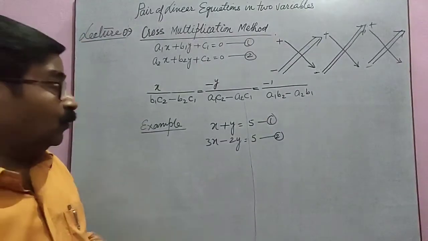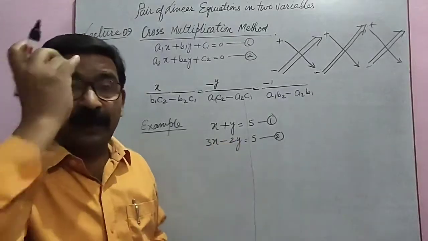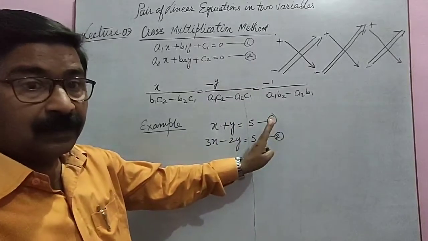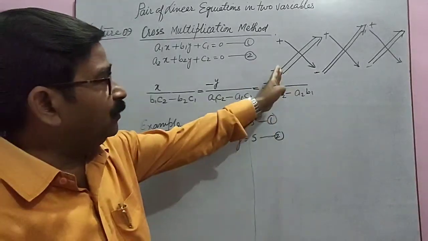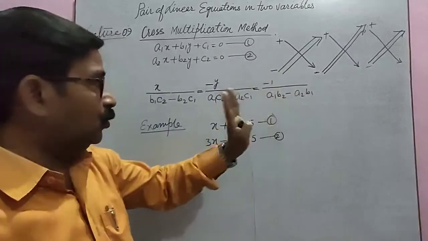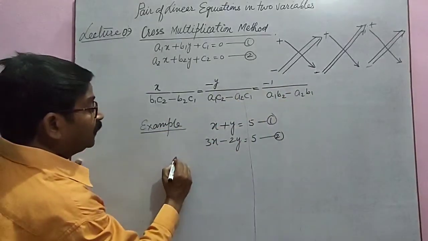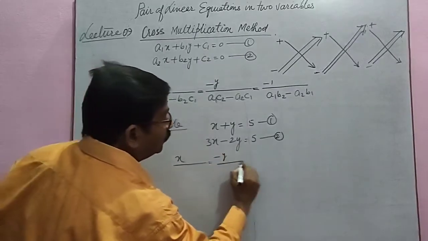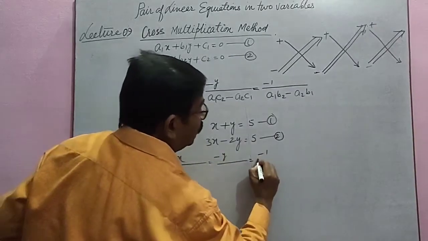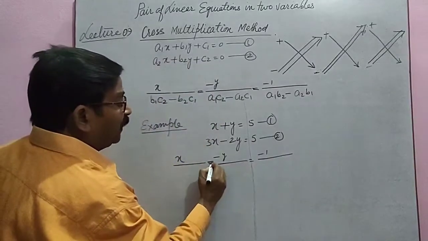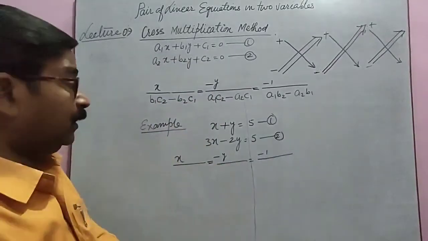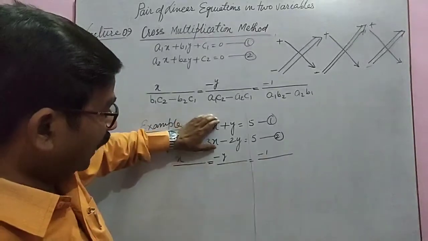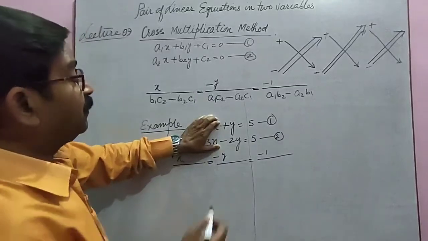Alright. Now I am going to solve this equation by cross multiplication. See, it is already here. So same sign. So this minus sign is same. No problem. Now I am writing x upon something to write, minus y upon something to write, is equal to minus 1 upon something to write. Every time you have to form this format. Now cross multiply.